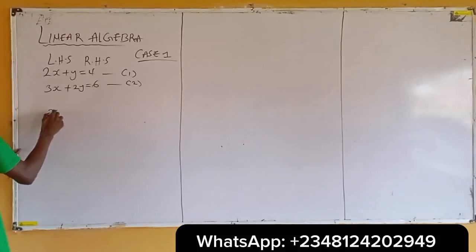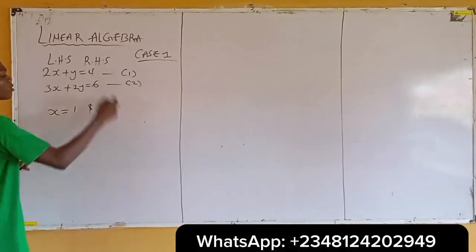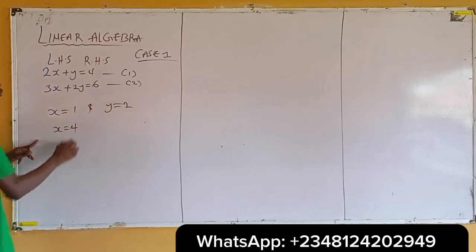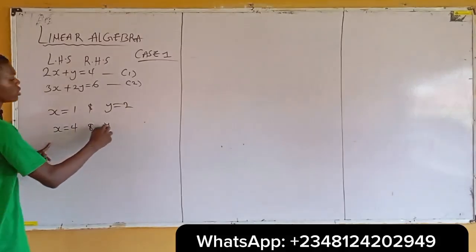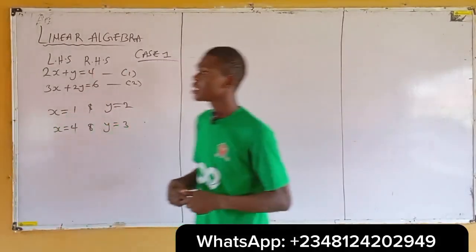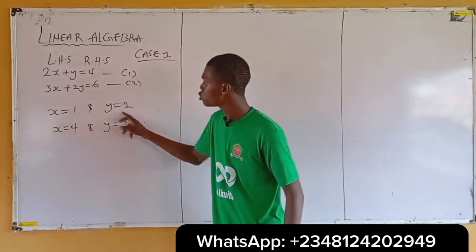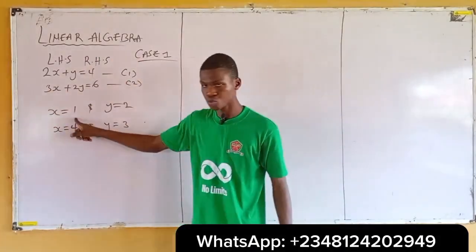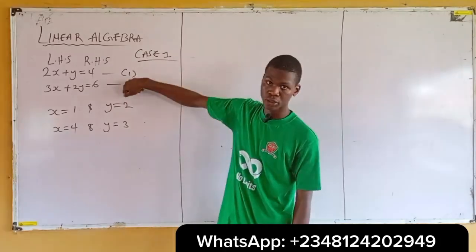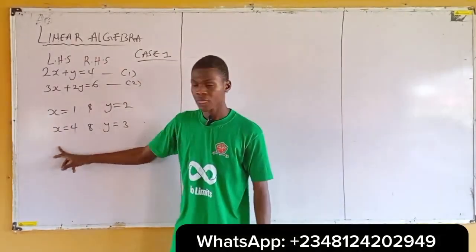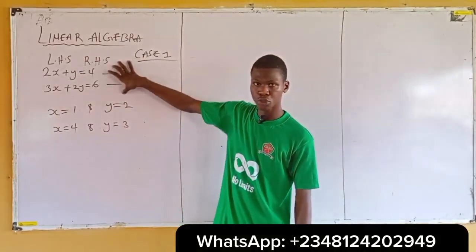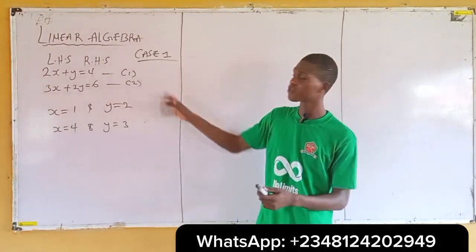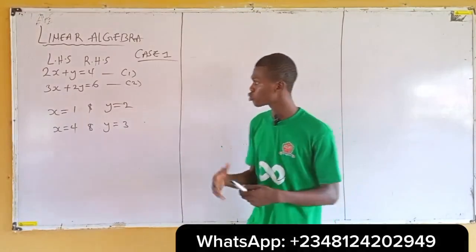Now let's say you have the value of x equals to 1 and the corresponding value of y when x equals to 1 is 2. Similarly, when x equals to 4, the corresponding value of y is equals to 3. Do you know that there are some cases whereby by the time you substitute these two values of x and y, your left hand side will be equals to the right hand side when x equals to 1 and y equals to 2. This same equation, by the time you substitute x equals to 4, y equals to 3 into this same equation, your left hand side will still be equals to what? Your right hand side. So that's what we want to see. In this type of case, we call it many solutions, but you get to understand what I'm saying.